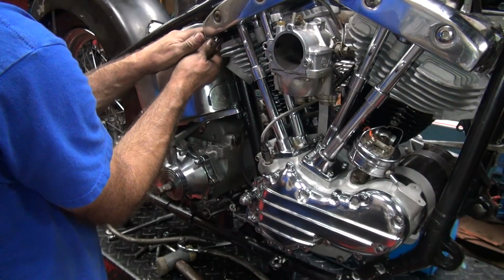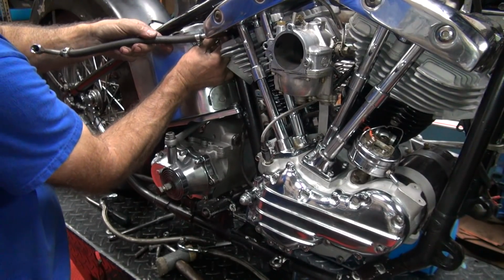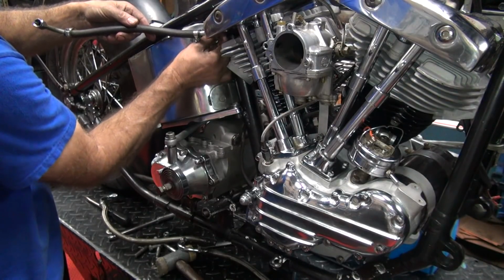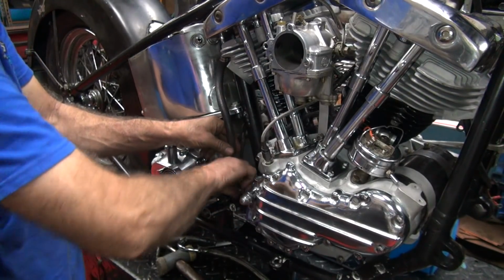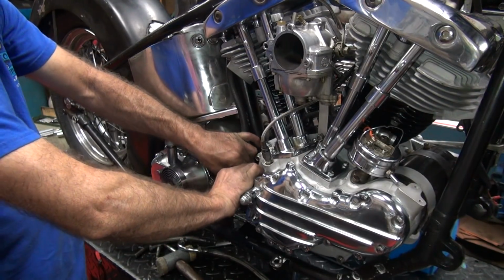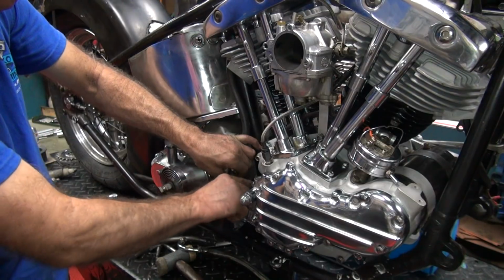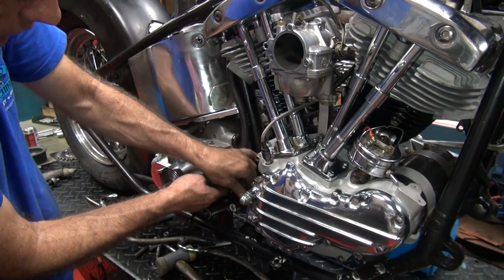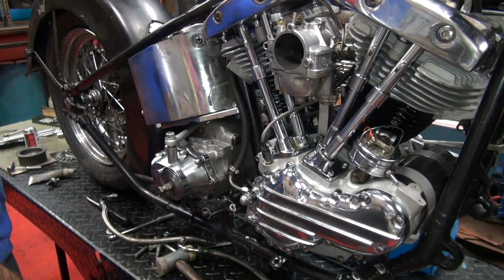Should I do a crossover oil line or a standard oil line? Whatever trips your trigger. Is that the fitting rebuilt or replaced? There we go. How's that one? We put the rubber right next to the hot part of the exhaust system. Wasted energy. I have a lot of wasted energy.